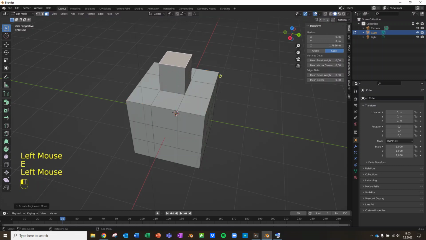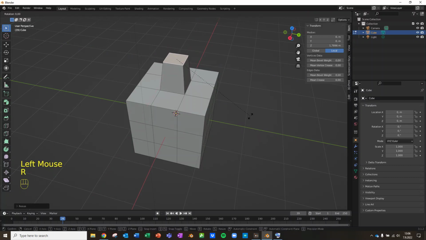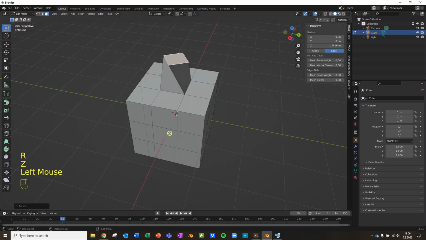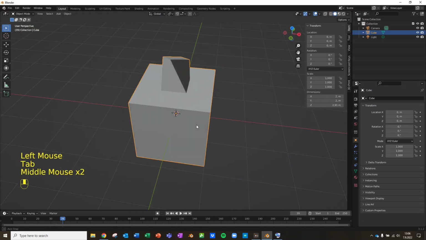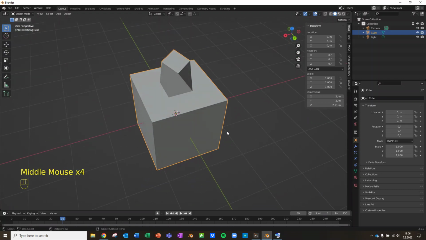If I extrude this a little, and I then will scale, not on the Z axis, Shift Z, I can turn it into something looking like this. Or I can rotate on the Z axis, or I can rotate on the X axis to make it look like that. Again, this is more like a modern sculpture than anything else. But when you have selected something, you can always apply the same methods to anything that you have selected.